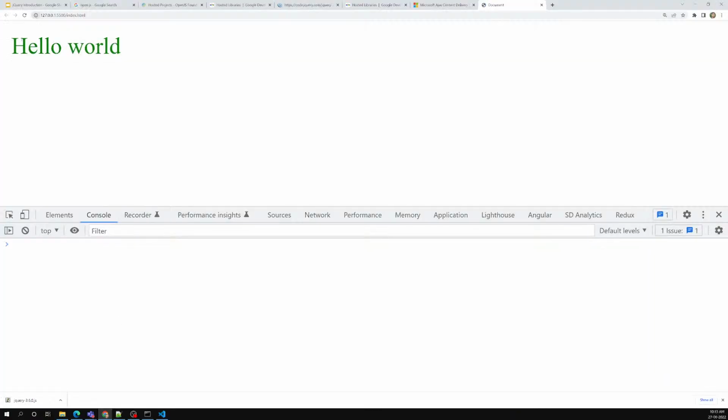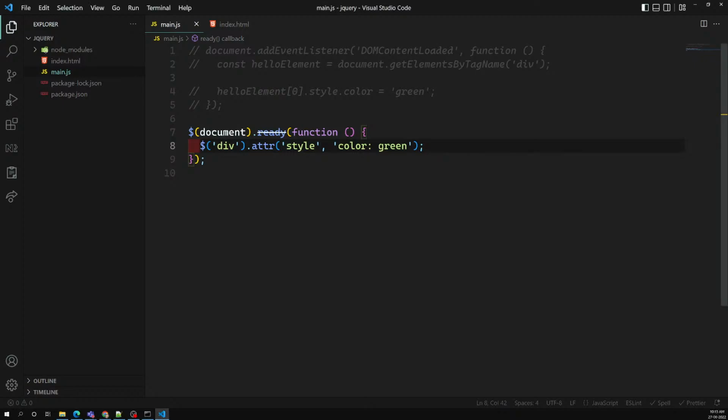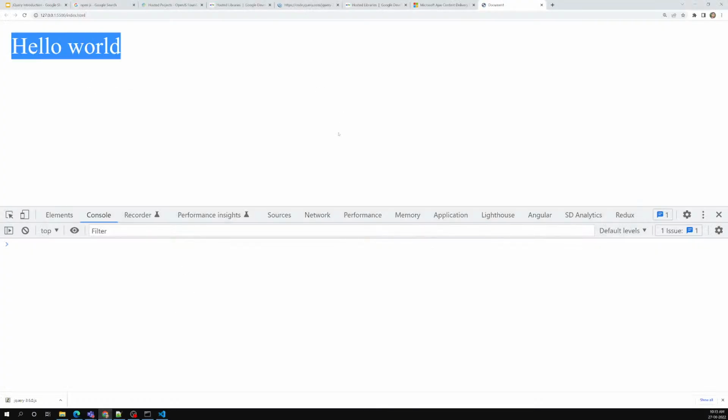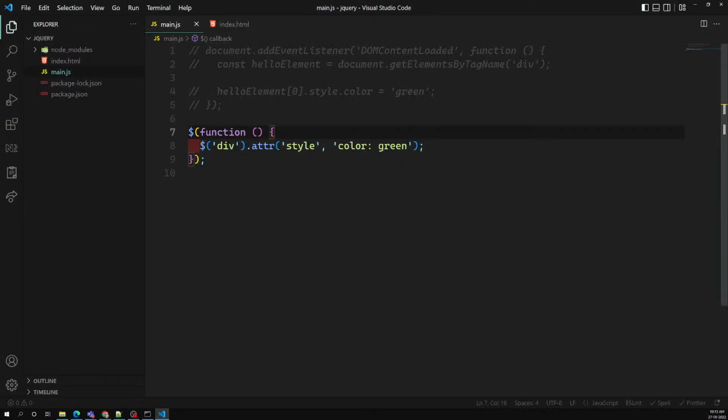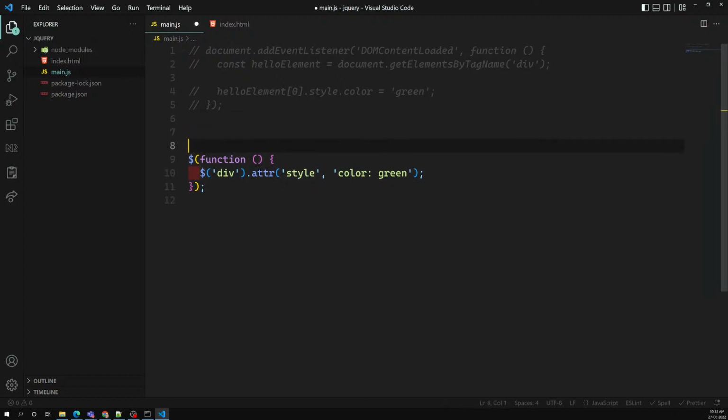Now if you try to see the output, here we are able to get the green color. Otherwise, you can use something like the latest thing, $(function). Okay, so this is an anonymous function and you can use it like this. So this is also one thing. Now if you try to see the output, then also you'll be able to see it. Now this is the jQuery way of implementation of this code. Now let's try to see each part of this jQuery one by one.